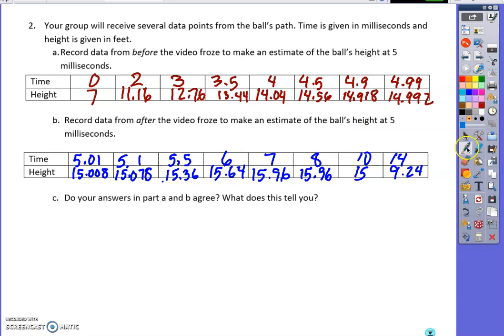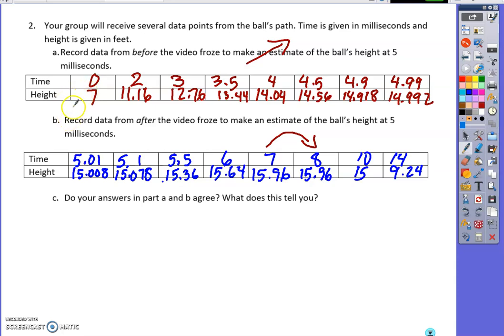As you can see in the first one, the ball is on its way up, and then in the second one, right about between 7 and 8, the ball starts coming down. Somewhere here it goes from up to down, because after here it's going down fairly quickly, but again, these are spread apart. So it's going up, up, up, up, up, and then it starts coming down, which is what a ball will do, right? We launch it, and we figure out what's happening. So let's go back to the question. What are we trying to find out? We're trying to figure out how high the ball was at 5 seconds.